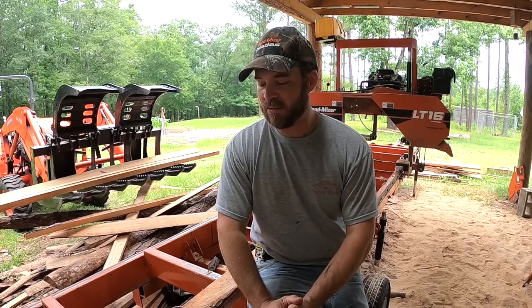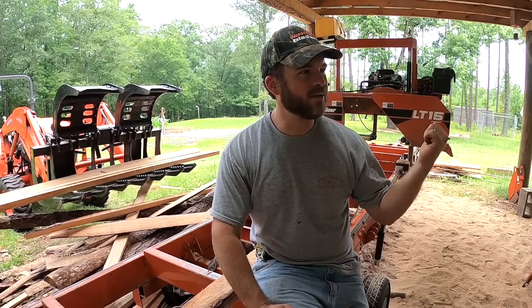So that was most all of what I need. I've got a few 2x4s over there in a pile that I'll probably be able to use as well, but this right here is going to get me most of the way, if not all of the way, on what I need there.